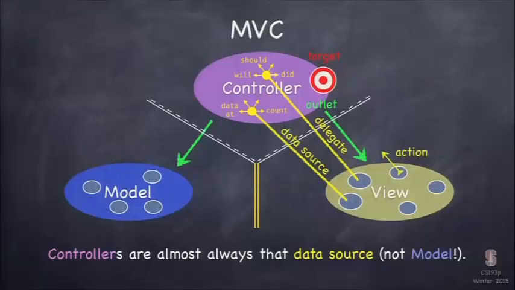Now, simple data, like if I invented a view for my card game called Playing Card View, and it just has a suit and a rank, we're not going to do count data for just suit and rank. We are going to set those properties. And so the view would have that data set in it, but it wouldn't be owning it. The model would still be owning the suit and rank. The view is just getting that data to present it. Okay, so simple data we might transfer to the view, but it's merely for it to display it.